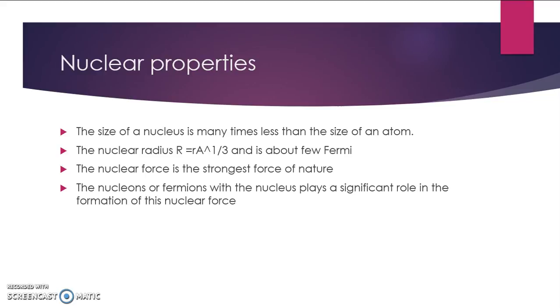If we look into the radius of the nucleus, it's given by r naught A to the power 1/3, where A is the mass number, and it is only about a few Fermi. The interesting part of the whole story is that the force within which the nucleons exist within the nucleus is one of the strongest forces of nature. There is no known force in the entire universe discovered till date which is stronger than the force that exists within that extremely small radius of 1.5 Fermi.